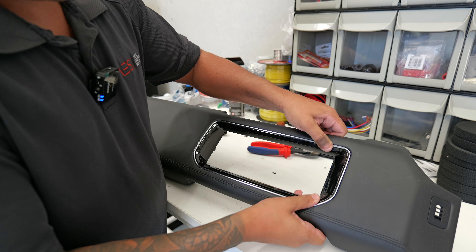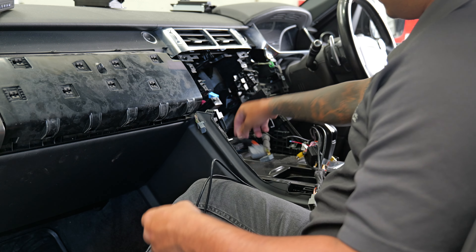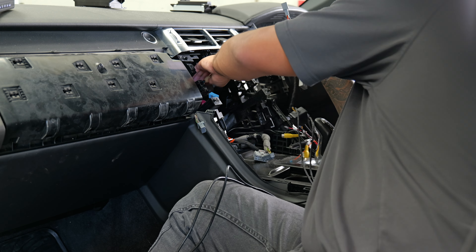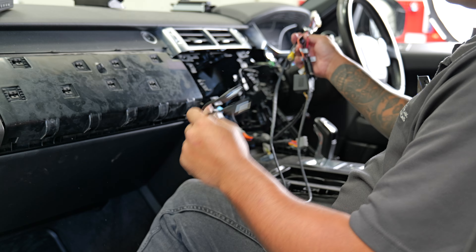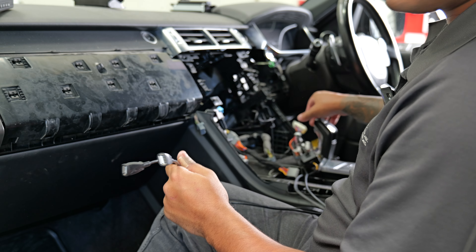Coming back into the car, we need to get the CD changer out. To do that you'll have four eight-mil screws — this little panel pops out and then you can unscrew it, which will have a couple more torx 20s behind it. From there you can do all your plug-and-play connections. Once that CD changer is out, grab this plug and plug it into the main one. You'll have another plug that goes up to the main screen. You also have two USBs to run — I'm going to put them in the glove box on this car. They can go to the center console but it's really hard to get them in there.